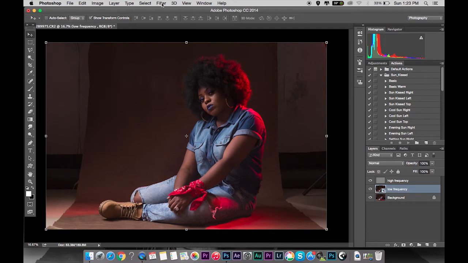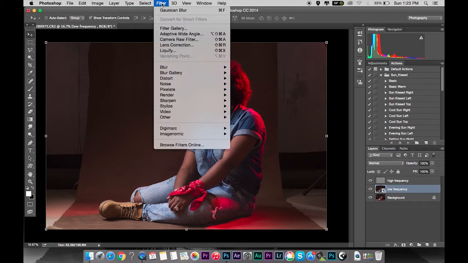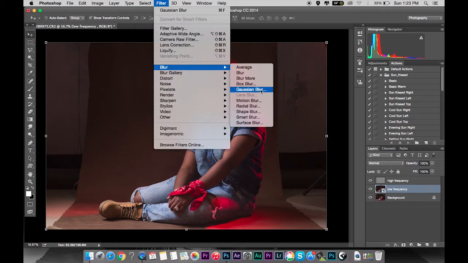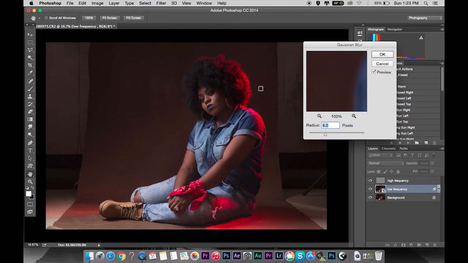We'll go back to our Gaussian blur. We'll go to Filter, Blur and Gaussian Blur. In the second Gaussian blur, make sure your radius is at a point where you want your skin detail to still be available. If you want your skin detail very smooth or extremely smooth, take your radius as high as possible. If you want it very mild, leave your radius at an average number.